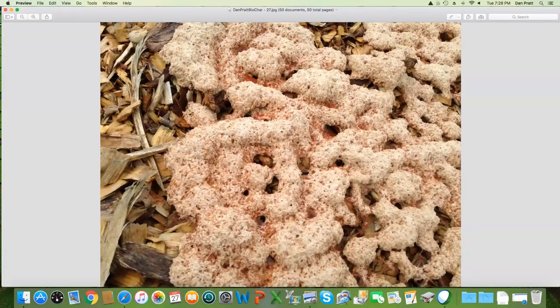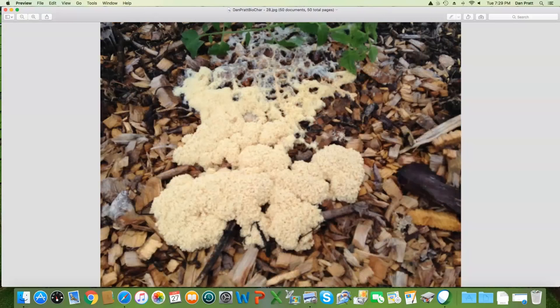This is some lovely stuff that occurs in our wood chips frequently, and I think the technical term for this is a dog barf mushroom. Slime mold? Slime mold is another good word for it. And slime mold, it's digestion right out there in the field. It's really amazing to see how quickly it changes and the effect that it has. You can see it's already breaking down there in the background. It's not something you might want to roll around in yourself, but apparently the plants have been digging it.